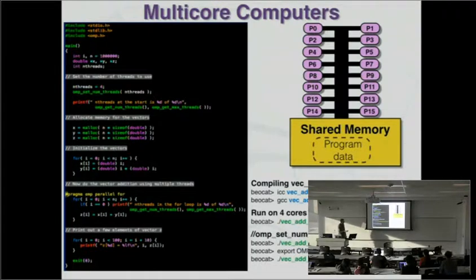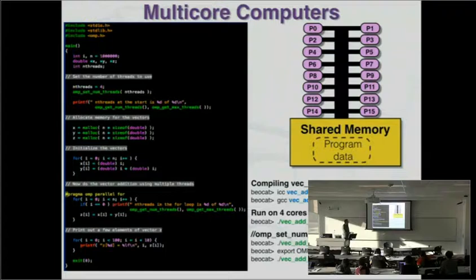This is the same allocation and initialization. Here is the one main difference. This is where we tell it with a pragma to do OpenMP, parallelize this for loop. The loop is the same. We're just telling the compiler that if you're doing OpenMP, spawn this off onto as many threads as you're given, which in this case is 4. Now I put this in here, so the first time through it's going to print out how many threads we are using within that loop. And then the end is the same.